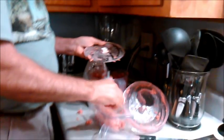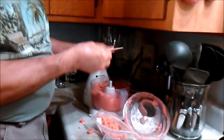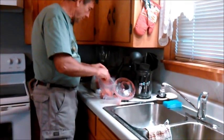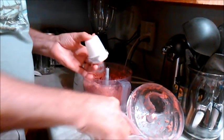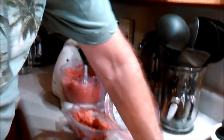Stick it in the bag. I'm making a bit of a mess here because I'm on video, but that's pretty clean there. Don't let your dog lick that, because they can cut their tongue on those cutting blades. Then I'm pulling out the cutter blade from inside of the machine, and again, be very careful. These blades are very sharp. I'm just wiping it off the blade, being careful not to cut myself. And that's pretty much done.